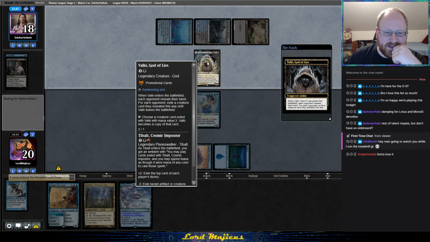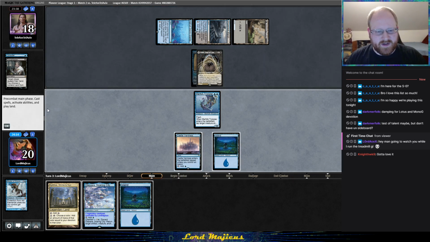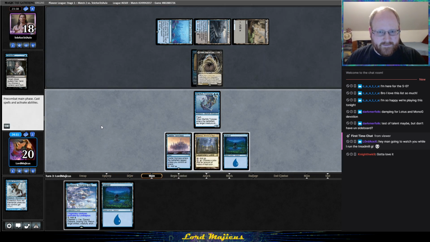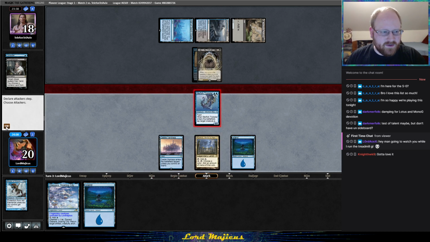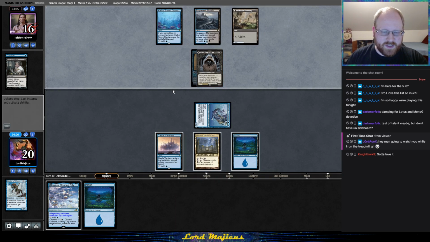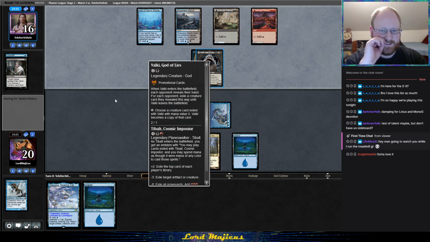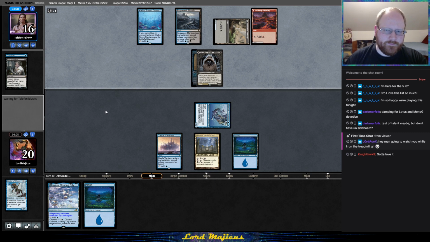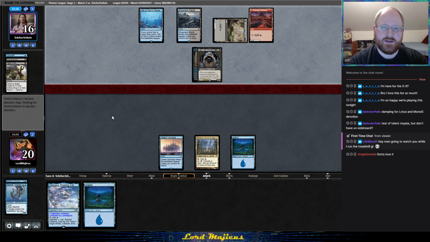Oh, Valky. Oh, that's not great. Okay, so maybe this is like Grixis control. I don't think they're going to block, so we may as well attack. At least if they block, we get our creature back, but... Yeah, okay. This is going to be difficult.